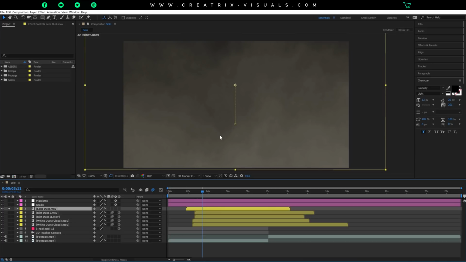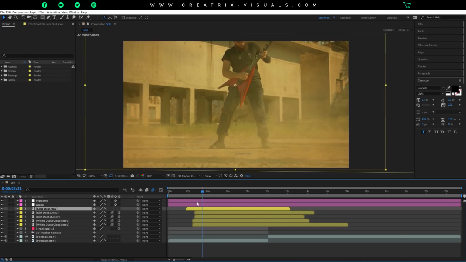So there's no real definition in terms of the ground and how that dirt would move through, and therefore I don't really need it to be a 3D layer. It's so close to the camera that even if I don't have it linked to the null object, it's going to do a very good job because it just swivels around in space anyways. But what this does, if I go through again, you can see that it really starts filling up the space and, more generally, the air around.